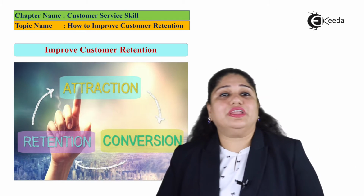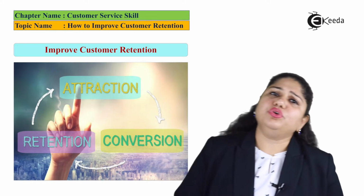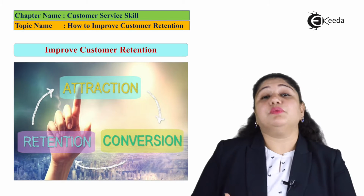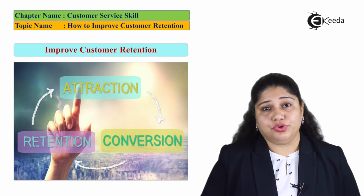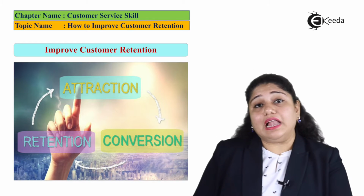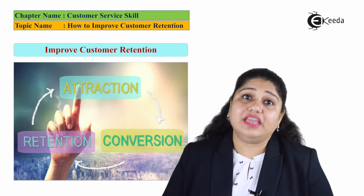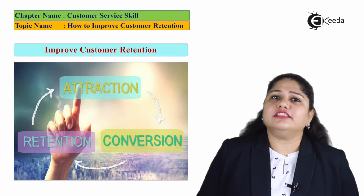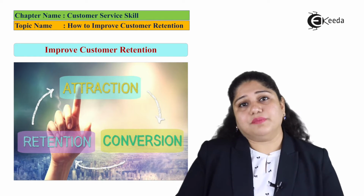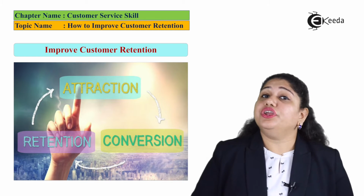Many a time, whenever we go to a customer, do not go like a customer service executive. Go to a customer by treating him like a friend: I can be your friend, tell me what your issues are, I will resolve it for you. Just a feeling of that personal touch will definitely help your brand to grow very high, and also help you as an individual to grow in your customer service skills and other skills, especially people skills and interpersonal skills. That's something that will be polished amazingly. And wherever you go, you would really survive very well.